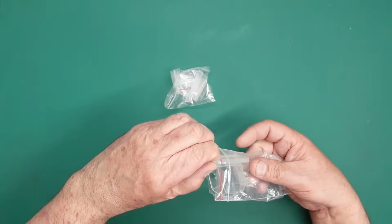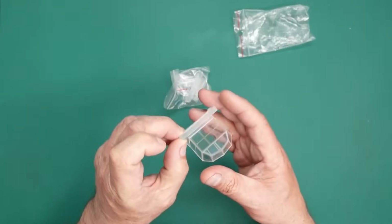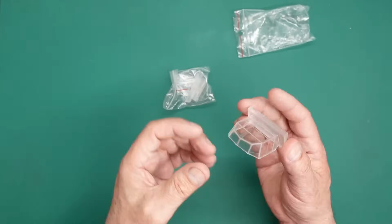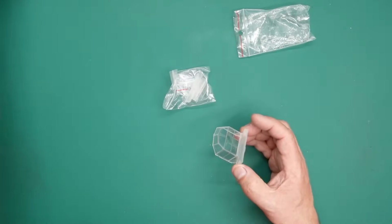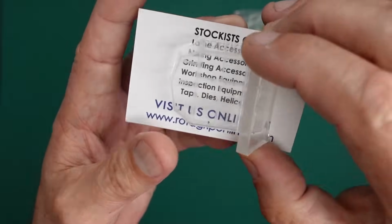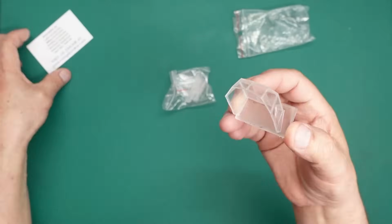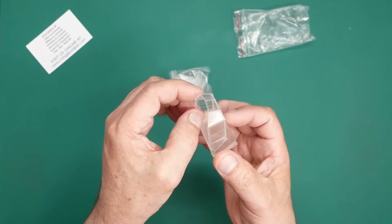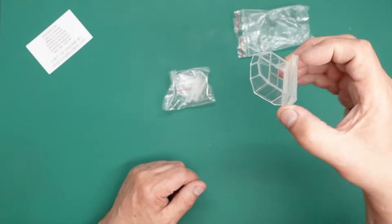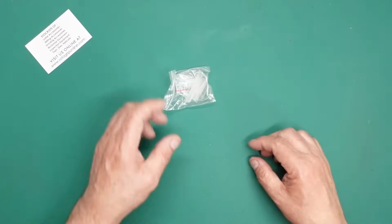But here we go. Come out, please. I'm going to put this in a bigger bag, I think. So there we go. You can see the clear parts are very clear. If I grab this business card, you can see there is like no distortion whatsoever. Really nice. I thoroughly recommend. I mean, this is an advert for HpH as much as anything, because you know, they deserve to sell kits. They're absolutely beautiful. They really are stunning. I'm going to put that in a bigger bag in a minute.